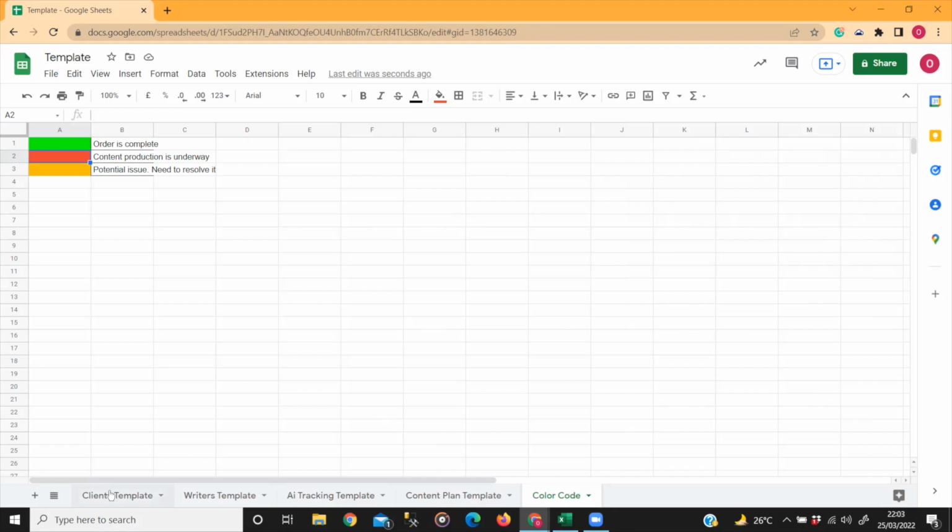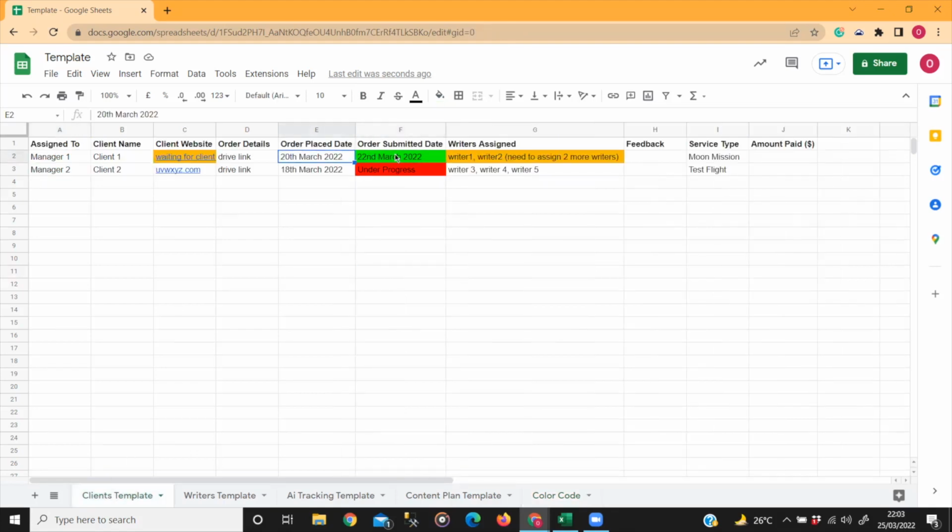So coming back, I've set up an example, the order details. This contains the drive link to the folder where the client's details are, when the order was placed, and when the order was completed and submitted to the client. It was supposedly submitted on 22nd March, so I marked it as green, meaning that this order is closed. It has been submitted.